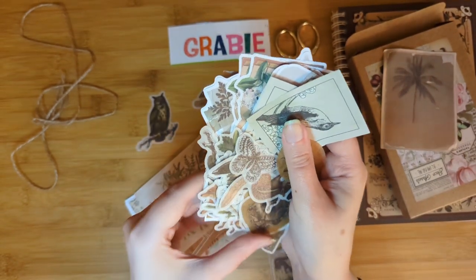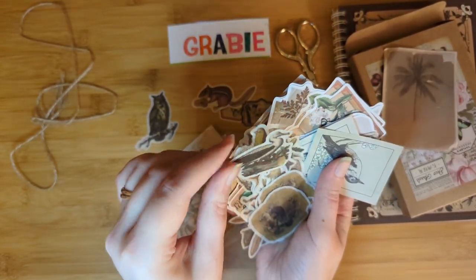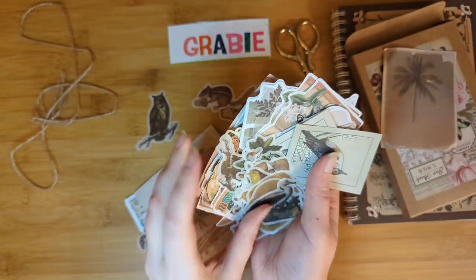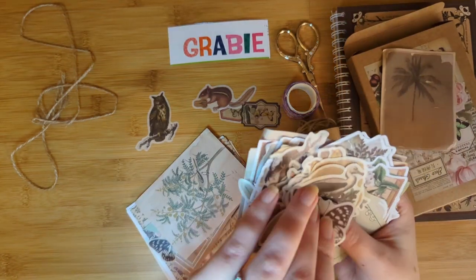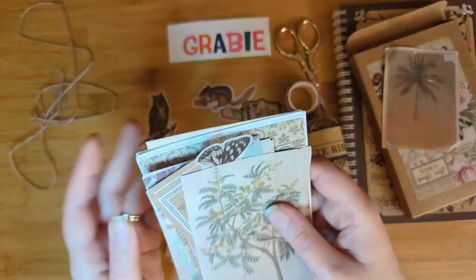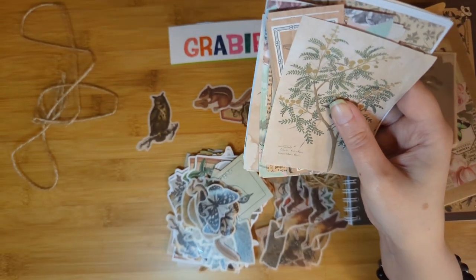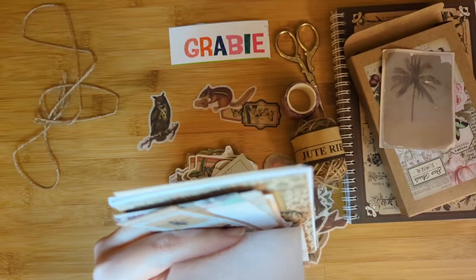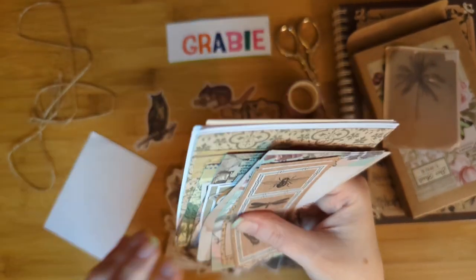I actually got some really good storage containers for stickers like these because these do bend easily. Just showing you some examples — there's birds and insects and everything else. I wanted to get to this bird. This looks like some type of seabird — maybe an albatross? Sometimes I've noticed I put too much of an ecological look on things. For example, I might get a pack of dragonfly stickers and I'll find damselflies in them — and I'm fine with that. I love damselflies. They're particularly beautiful. Google a jewel-wing damselfly — they come in metallic green and blue wings. Stunning creatures, and we have them here in Maryland.